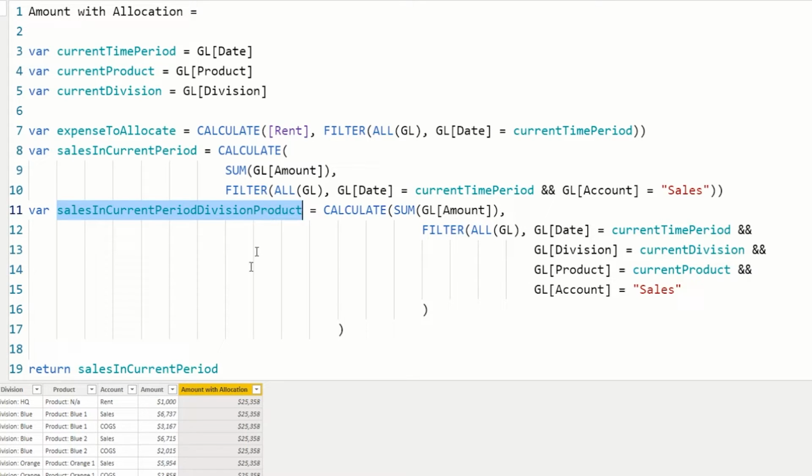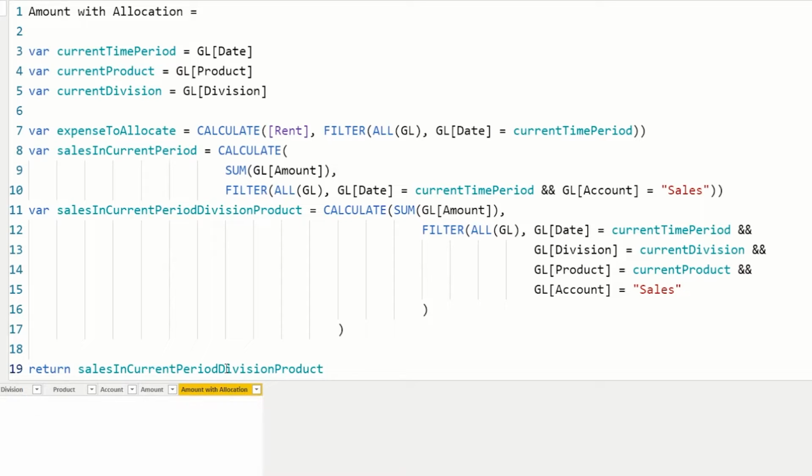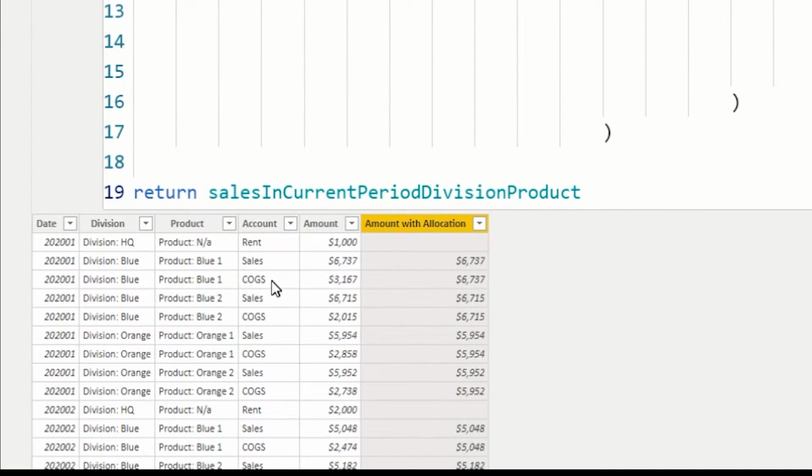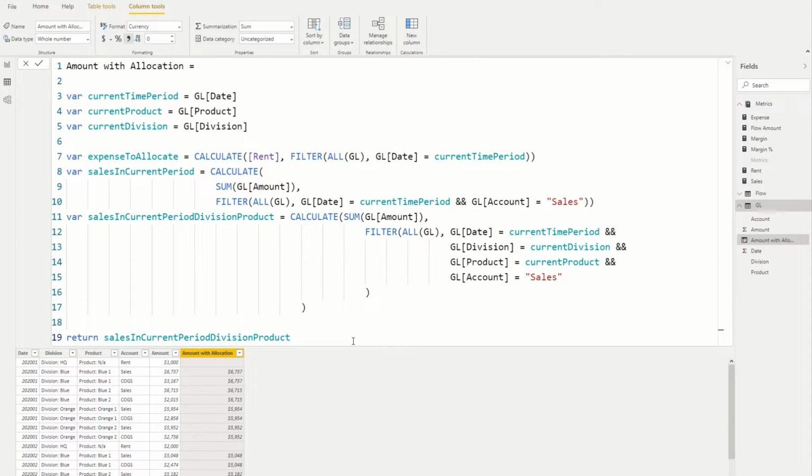So let's see if this works. So I'm going to return this variable instead. And now we should be able to see that where COGS are, we're seeing the sales for this COGS record. So you could see that 6737, that's the sales for here. And then we go for the orange one. We see the sales that correspond to the orange one for the COGS row. Hope it makes sense. I know it's a little bit confusing, but basically that's what we need to do to have all of these things pre-calculated. And now we can start building out our logic to populate the real amount. So right now we're just using this for debugging purposes to make sure that all these variables are correct.